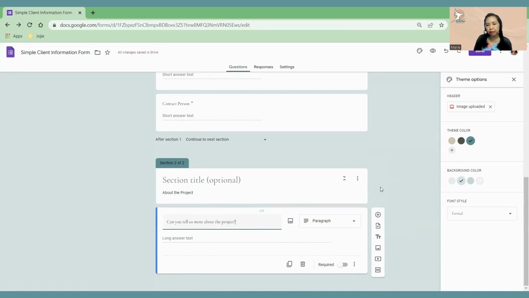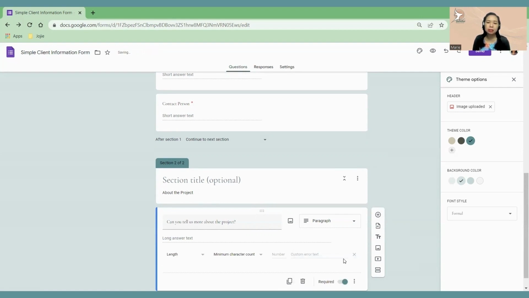So this is a record field, and maybe it will be much longer than a few characters. So let's put a validation. Maybe 1,500 characters will do. Click these three dots again and choose response validation.